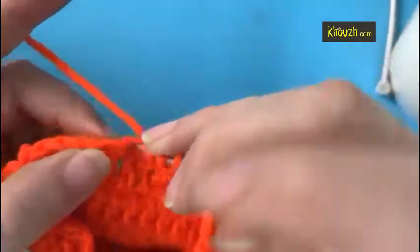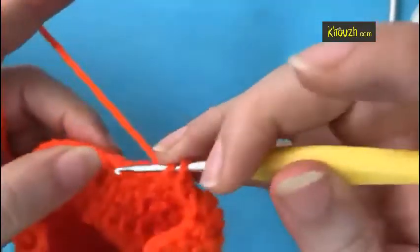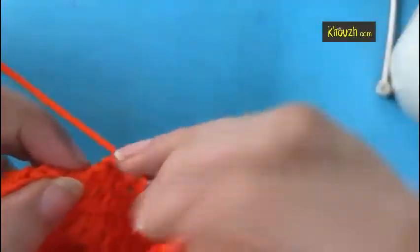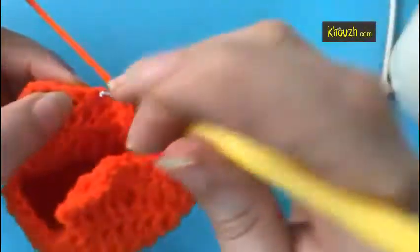this is second, three, 4, 5, 6 and 7, last one 8.